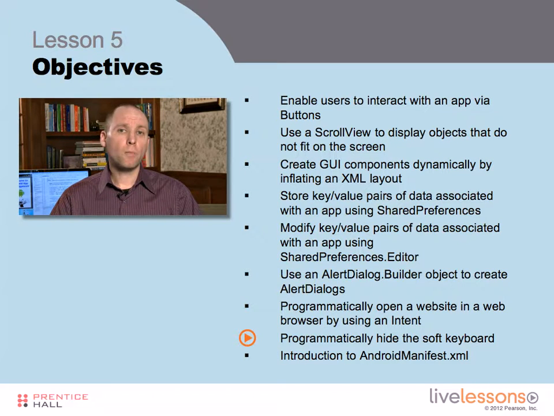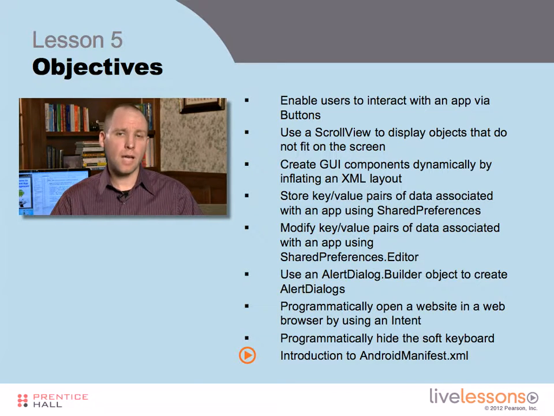We'll also show you how to programmatically hide the soft keyboard in this app. So the soft keyboard that gets displayed on the screen of many smartphone devices occupies a large portion of the screen. When the user's done entering a search, we dismiss that keyboard programmatically so they can actually see the full list of tags that are displayed on the screen, and also so they can scroll through those tags as well.